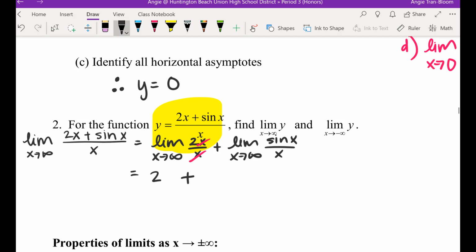Okay, now the answer is actually 0, and here's why. You have to understand the why more than anything, because remember, we're looking for the output, like the height it's kind of getting to. So if x is approaching something ginormous, like 1,000, is that okay? Yes. Question number 1, this is 1,000 on the bottom. What is the biggest output sine of x can have? 1.